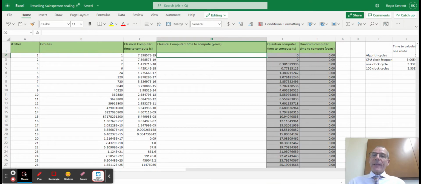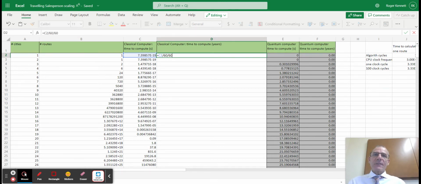And so the way we're going to do that again is a formula, and we're going to start with an equal sign. Okay, so we want to take this number here and we want to work out how many years it is. Well, they're seconds, so we'll divide it by 60 to work out how many minutes. And then we're going to divide it by 60, and you can see the divide sign is that forward slash. That now gives me hours.